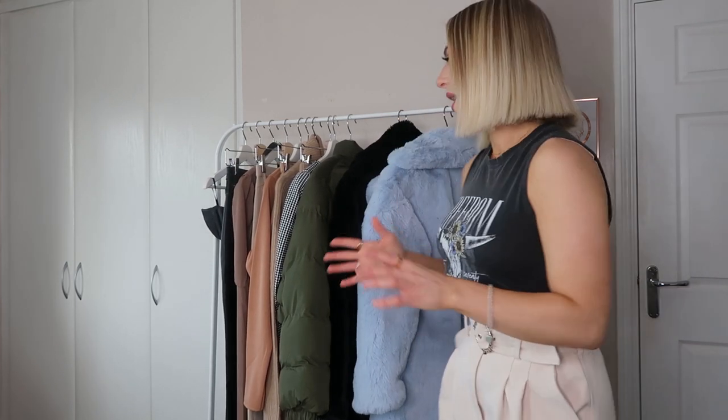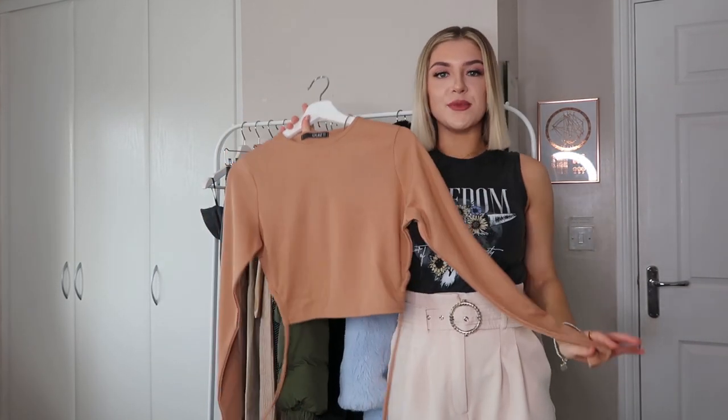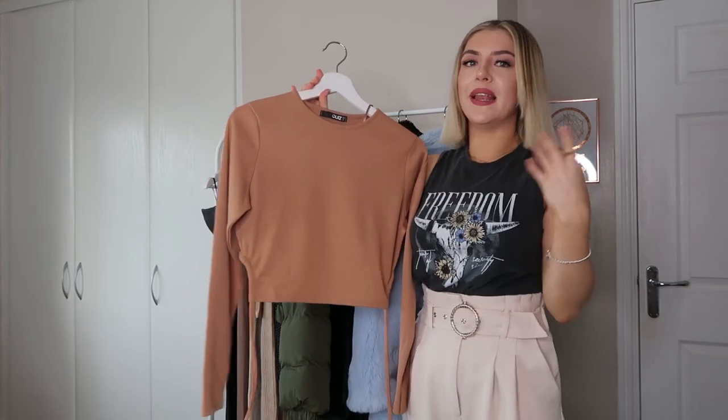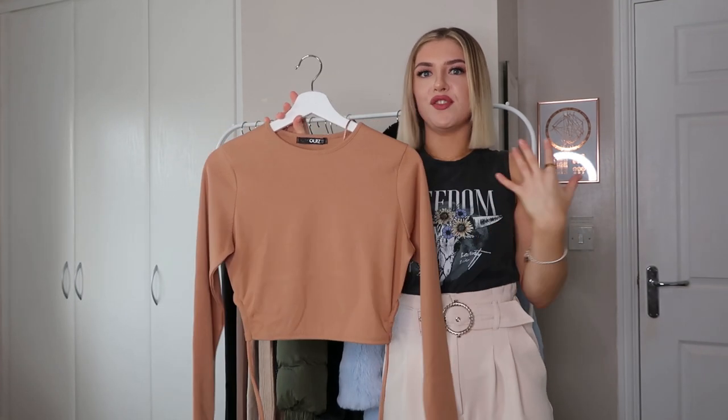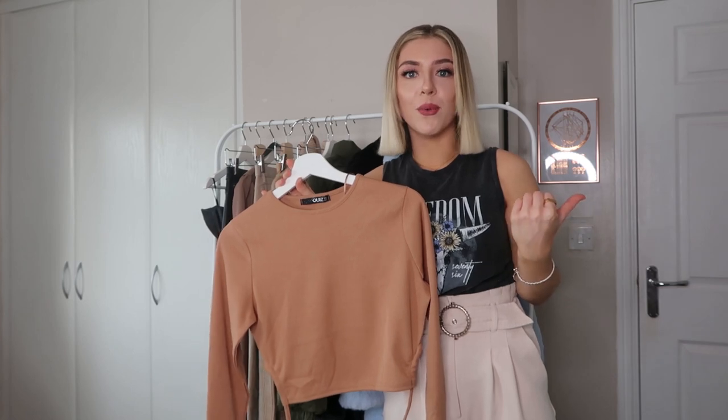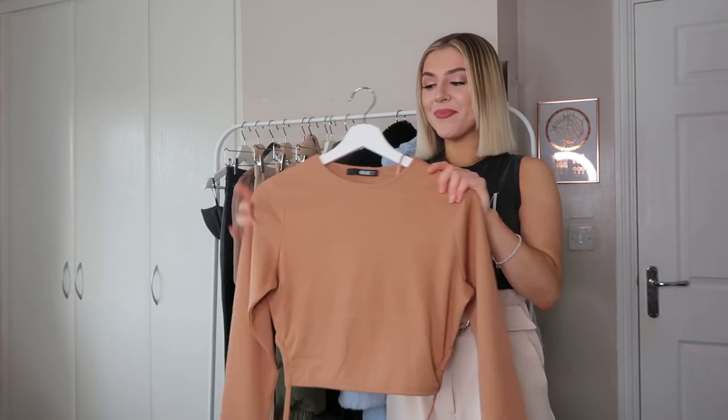I really feel like this haul is 50 shades of nude, but I'm not even ashamed of it. The brown tones are such a vibe — I mentioned in my recent Q&A that the brown trend would be really popular. I really like the idea of this brown colour coming in for spring and summer and transitioning really well. I wanted to pick out some tops, since I don't own many that go with everything. I was really happy when I saw this piece — a beautiful little crop top. I don't really own crop tops, but what I loved about this one was how simple it was: long sleeved, high neck — not revealing too much. You could keep this so casual and pair it with some joggers and trainers for a walk.